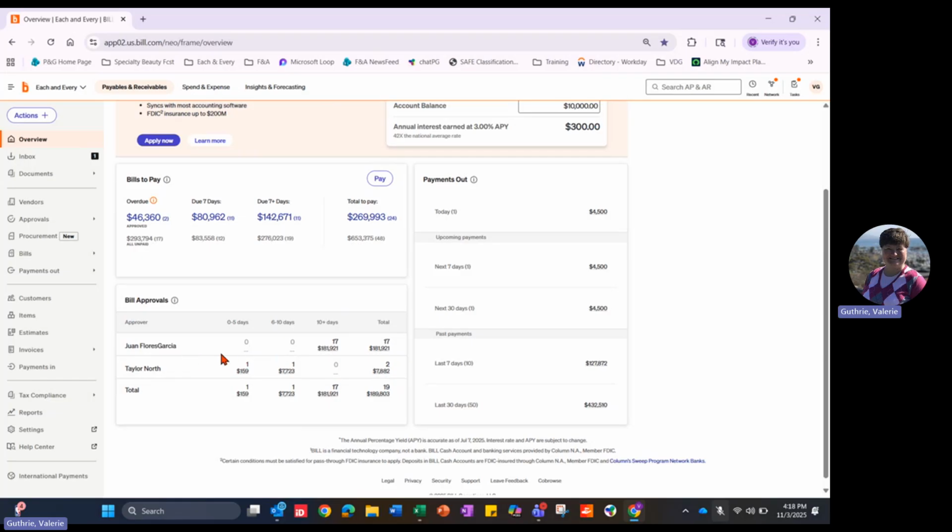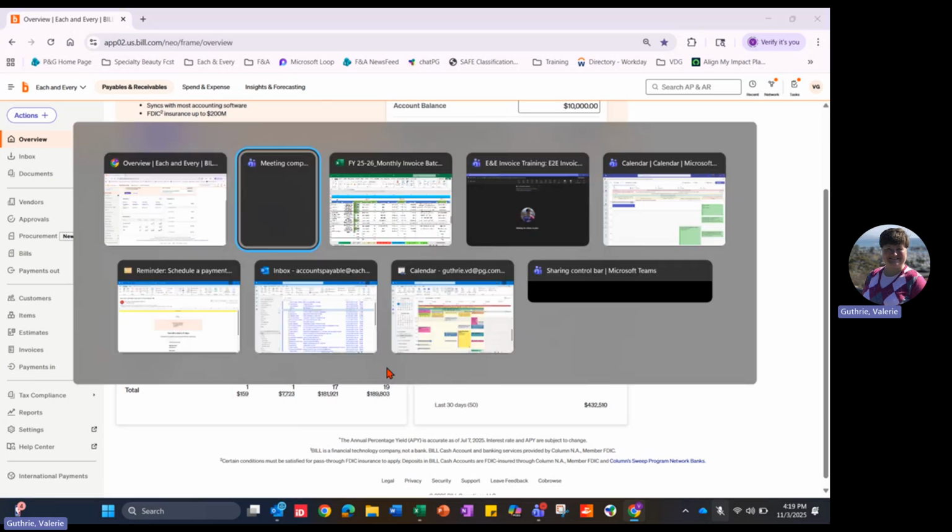So Juan or JJ has 17 invoices still to approve that are 10 plus days old. A lot of times he will have invoices outstanding for a bit because they are related to product supply, and he's having to manage or look and to confirm a whole bunch of different things. And then Taylor has 2 outstanding. I know she was recently on vacation as well.